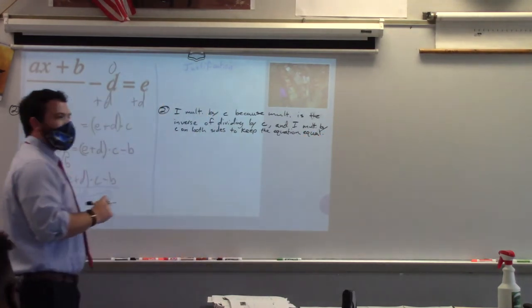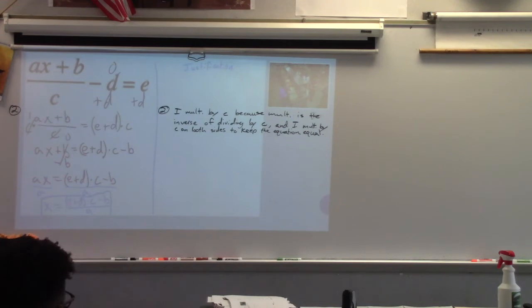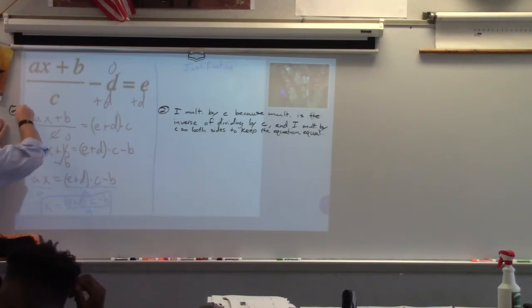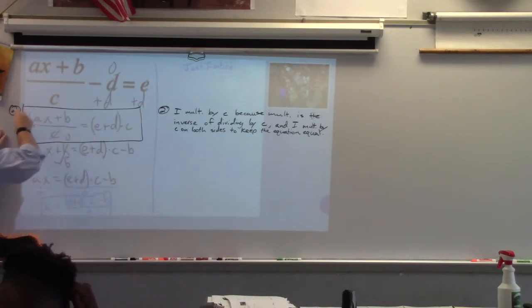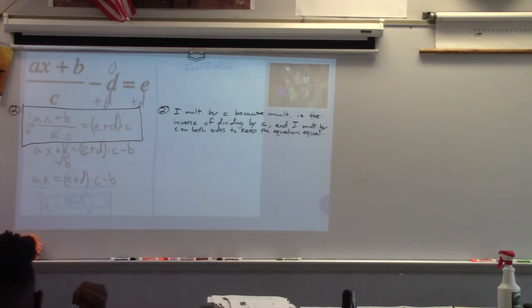Julia, what do you think of that justification? Does that cover everything that we need here? No? Why not? You said no. Do you know why you said no, or are you just saying no? So notice we're only looking here. So let's break it down. Did we multiply by c on both sides?